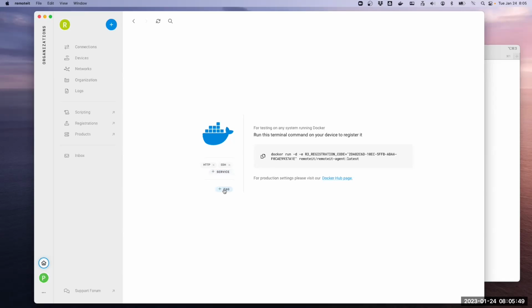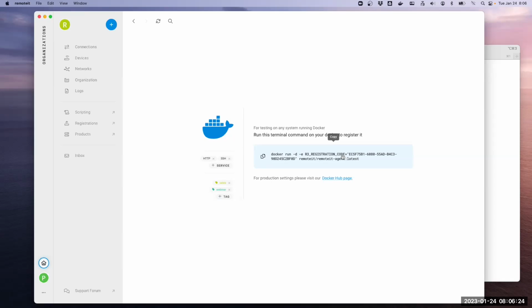But this way we can just go through and add services that we want. We can also now add tags. Tags are great for grouping and filtering. So if I click on that tag and I say webinar and I select webinar, I've already been testing, so it's there. You'll notice that this Docker run command refreshed really quick, and that's because the registration code changed. If I add another tag, say, sales or something like that, again, the registration code just changes.